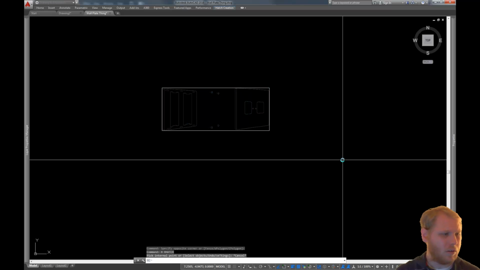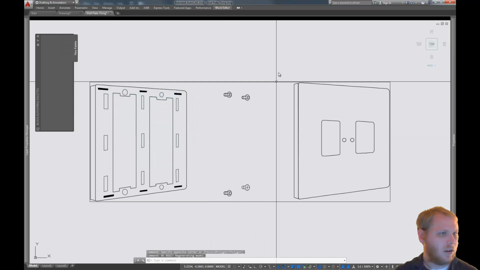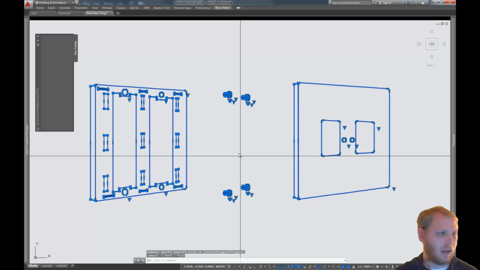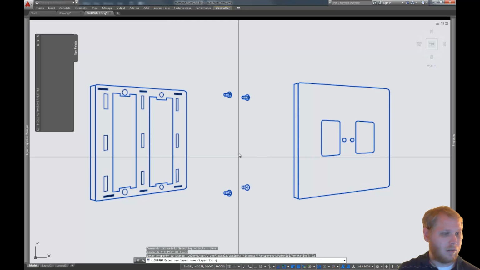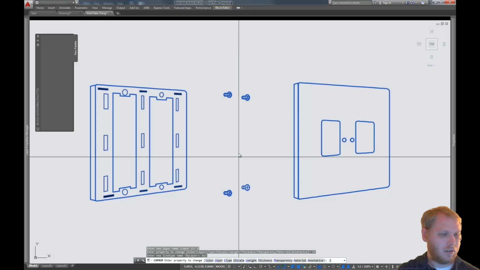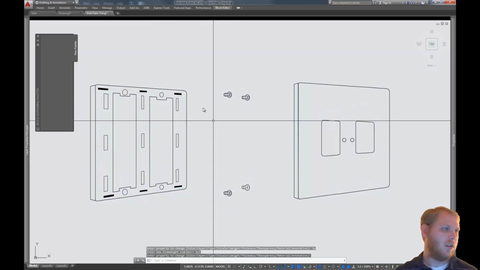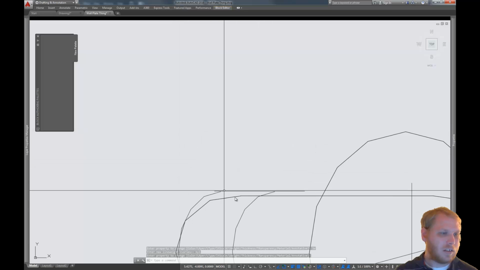So we can open the block here. I'm just going to get rid of that, and I'm going to take everything and set it to be by layer. Set it all to layer 0. Color by layer, line weight by layer. Okay, and you can see, this is the drawing that came through, and it looks a little funny here, right?